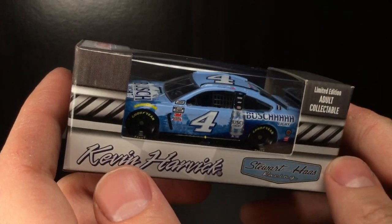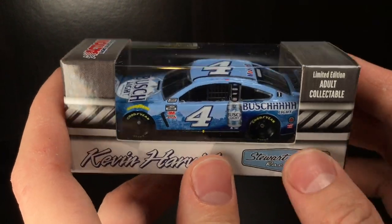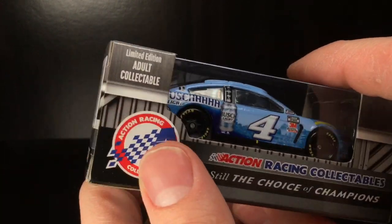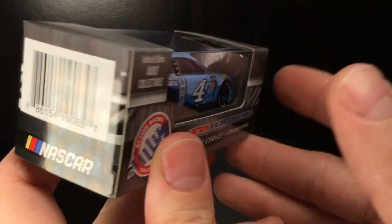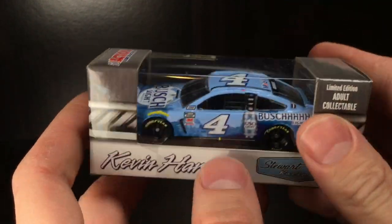One thing that's obviously extremely different to this diecast is the box. I mean, my goodness, look at this thing. It is drastically different. The first thing that bugs me about it, though, is the back of it looks like a barnyard. I'm sorry, it looks like a barn. I like the top of it, kind of sleek, kind of like a brushed metal look.